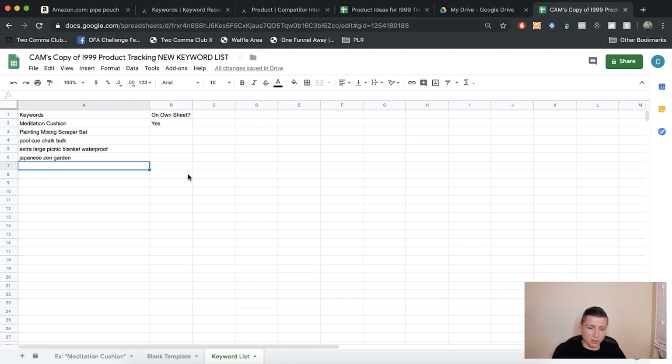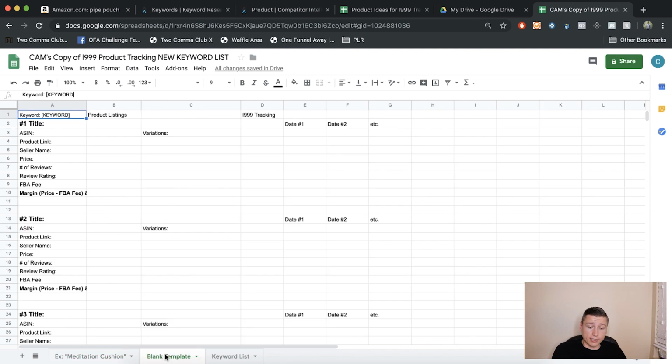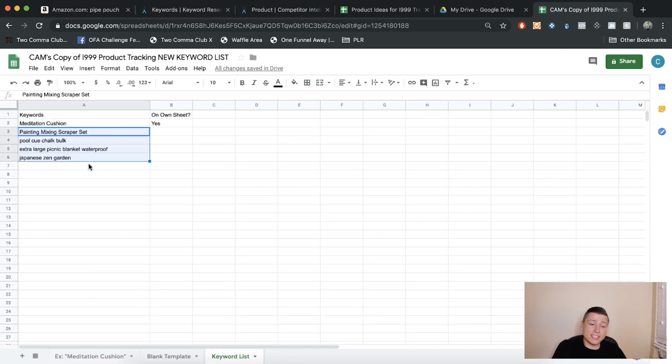So bear with me there, but if you have not, get the I-99 tracking sheet, figure out how to do this. There are probably at least 20 different ways I do product research. This is the one I'd start with. This is the one to get familiar with the process. It's nothing super advanced. It's nothing special. I'm sure you've seen it on another YouTube video, but this is how I start, and I know it's super helpful just to see how someone else does it.